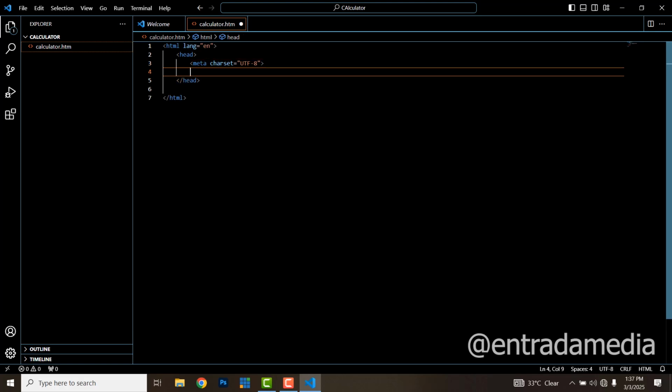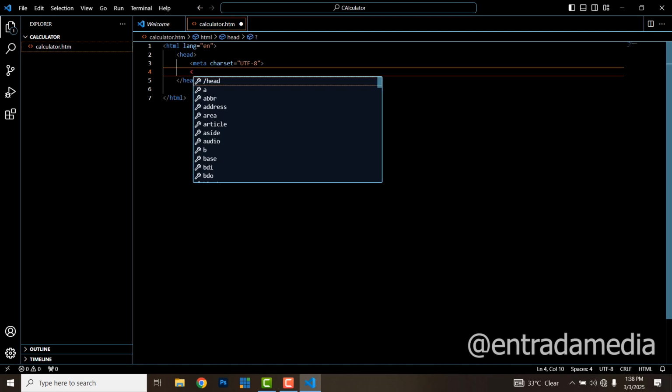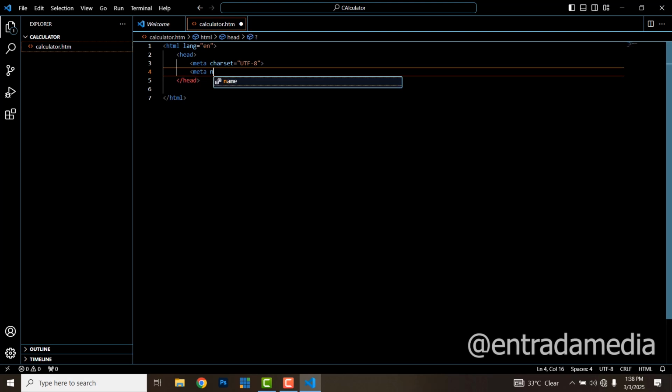Alright, I'm also going to have meta, name equal to viewport.